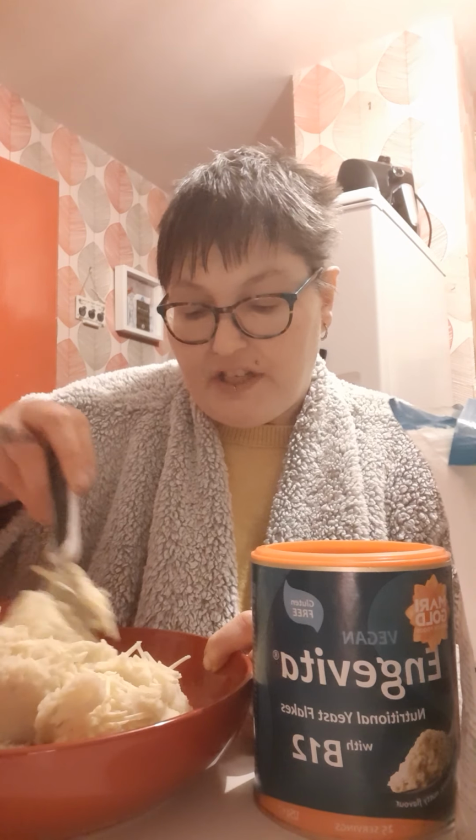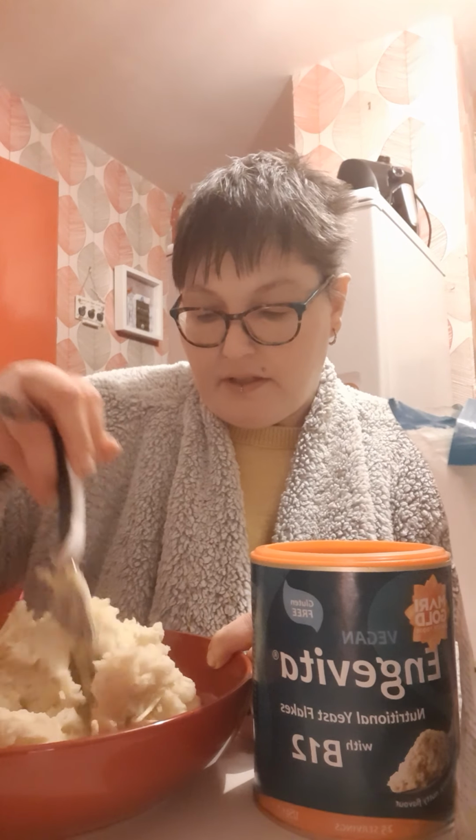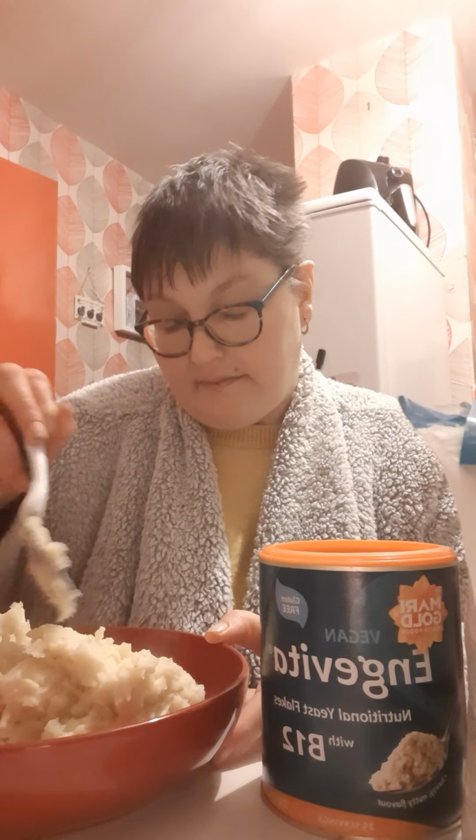So we shall see. I'm just doing a bit of a cheese potato because I always used to love cheesy mash with any fish when I was a kid. My mum used to make it quite often. So I thought, I'm going to have a try and see if I can make some myself using Violife cheese, a bit of noosh, and see what happens basically. And there's obviously this new potato, but I've been using this vegan potato for some time now and it's lovely. It's got a nice texture.